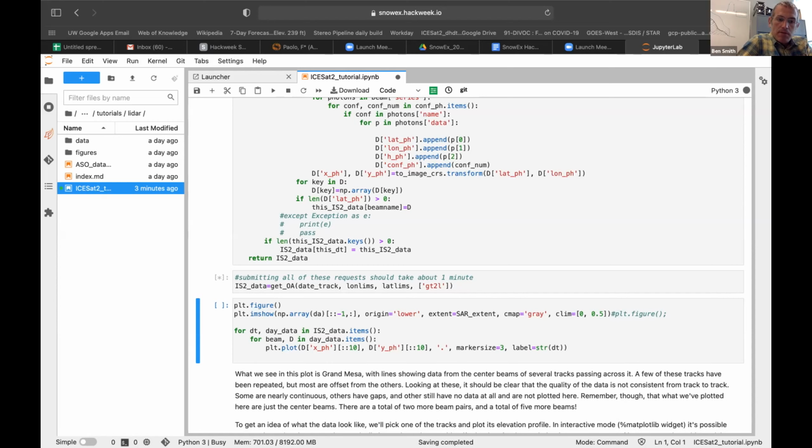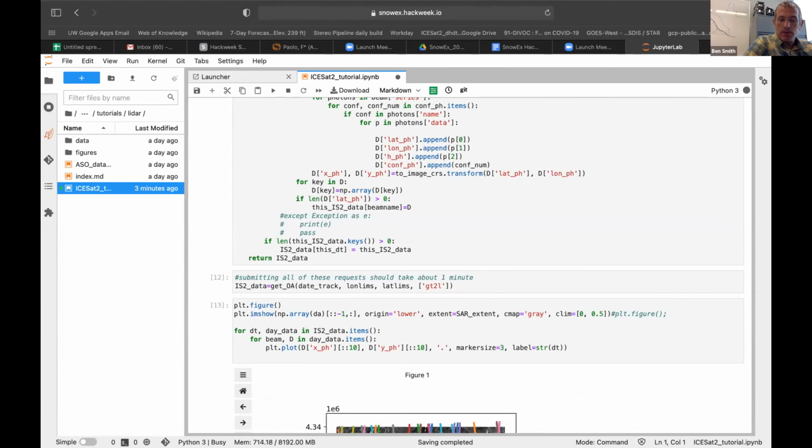So I've been talking about getting the lowest level data, which is the timing for photons. As we go on, I'll show you also how to get actual height estimates, which I think are a more useful product, but the photons are useful to look at. So let's take a look at the results that we've gotten back.